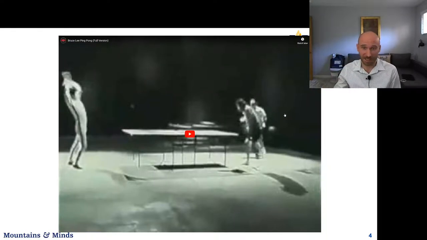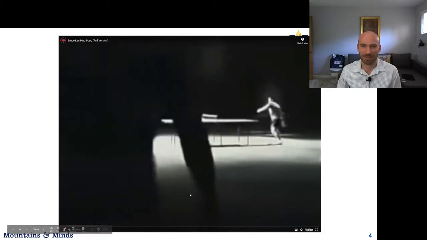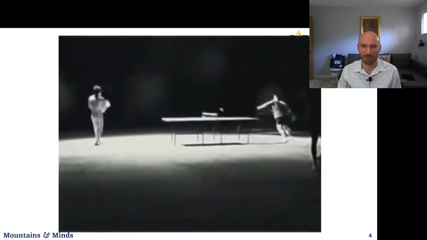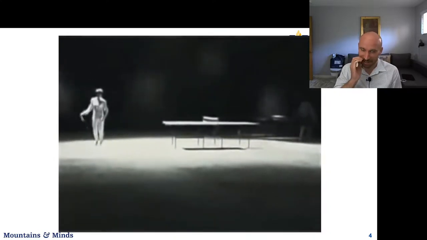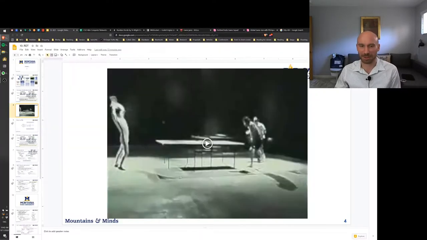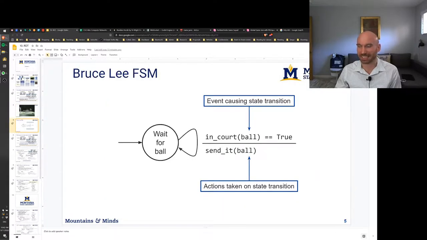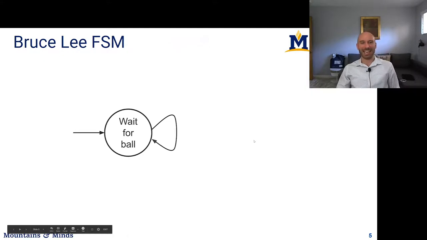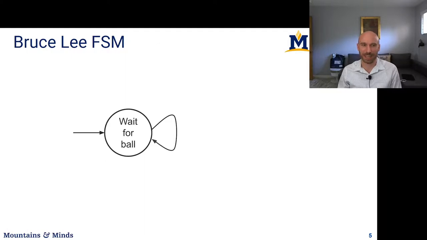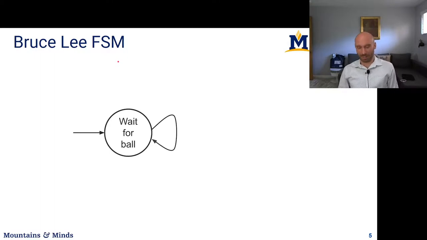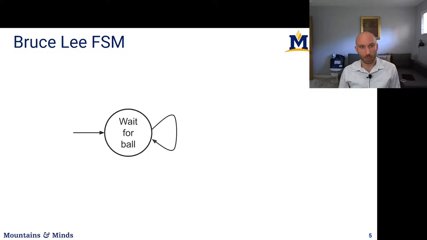We need to design a protocol, and the most basic one can be illustrated by a state transition diagram — like Bruce Lee running a protocol of receiving and sending back a ball. State transition diagrams, or finite state machines, are a great way to reason about and implement protocols. If you try to implement a protocol without first defining a finite state machine, your code will not work. All network protocols are defined in terms of finite state machines, where each state corresponds to a particular set of conditions, and transitions occur when certain conditions are satisfied.